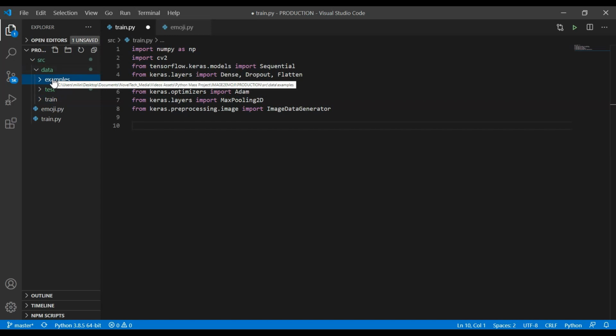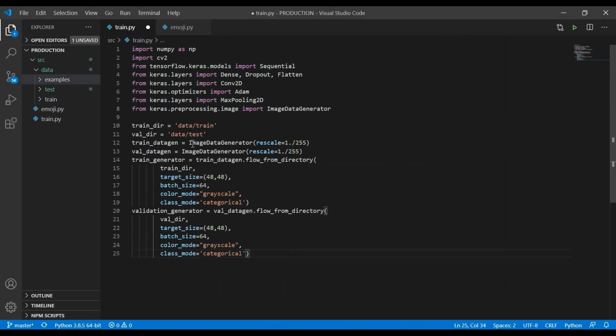You of course can use this live on your webcam, or you can use a recording. I will explain how you can do that. Okay, the next step is to actually work with the data. So I have created a train directory and a validate directory, which are under data train and data test.